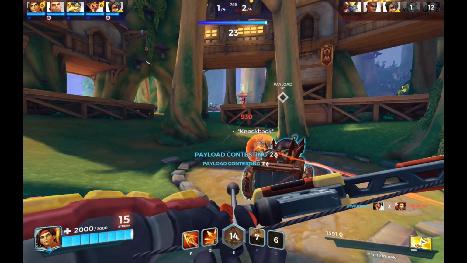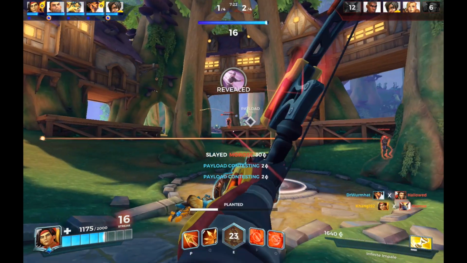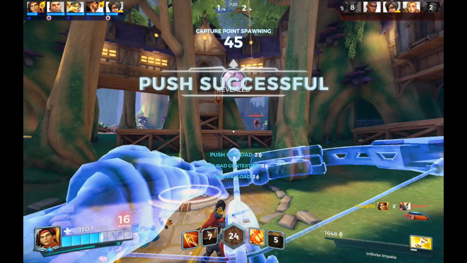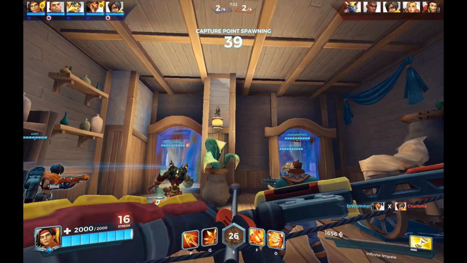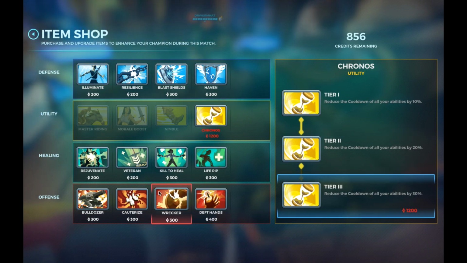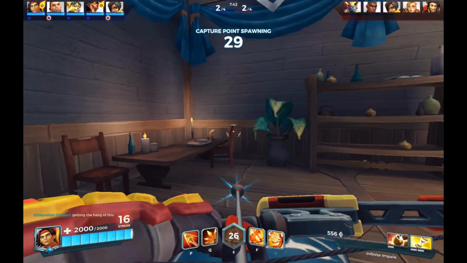Come on, put... Oh my god, Gronk. Gronk! There we go. How did I miss all those shots? Oh, yes! Oh, I didn't get it. Oh, that's lame. Alright, here we go. More Chronos. I'm gonna get Wrecker this time. Because that Fernando shield is so annoying.